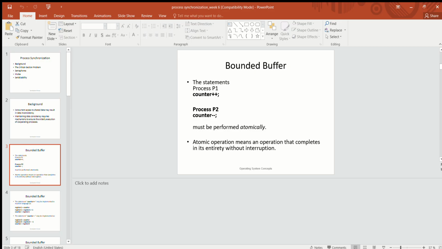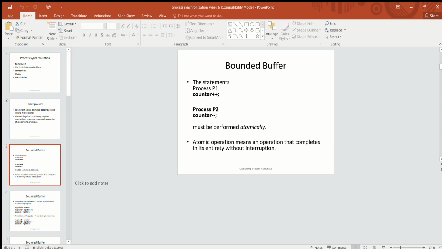Okay. So let's say process one has the variable P1 and P1 is holding a value of 5. When we go for counter plus plus, it is plus 1, so it'll be 6.